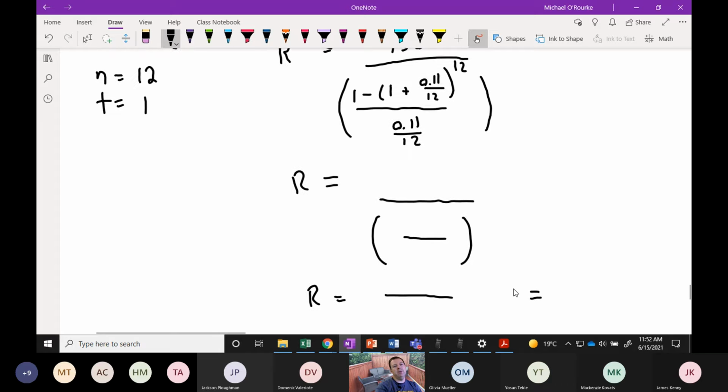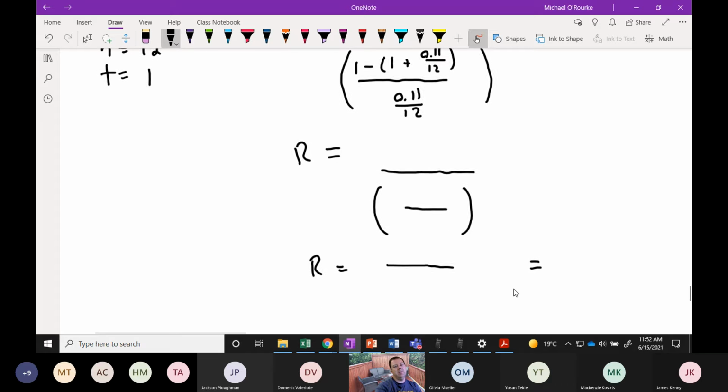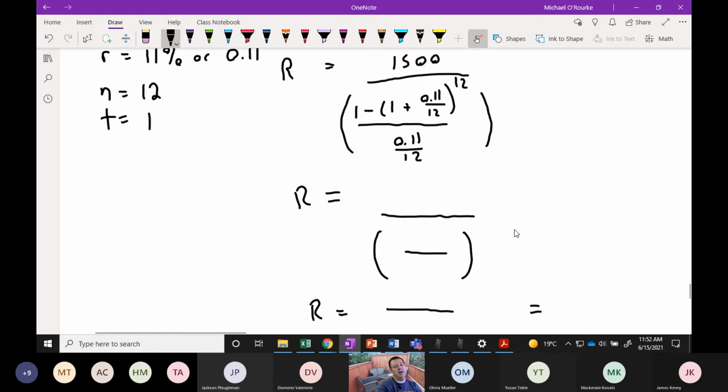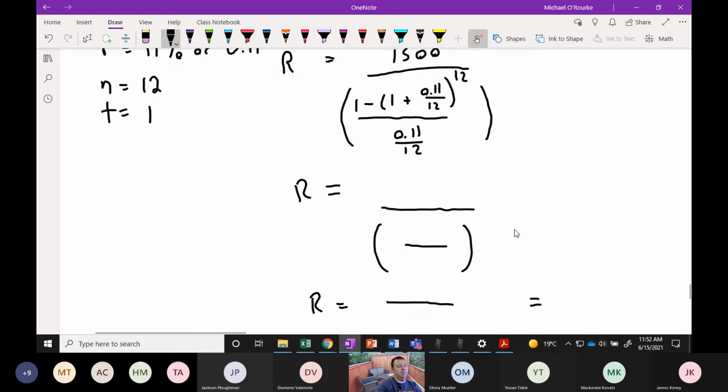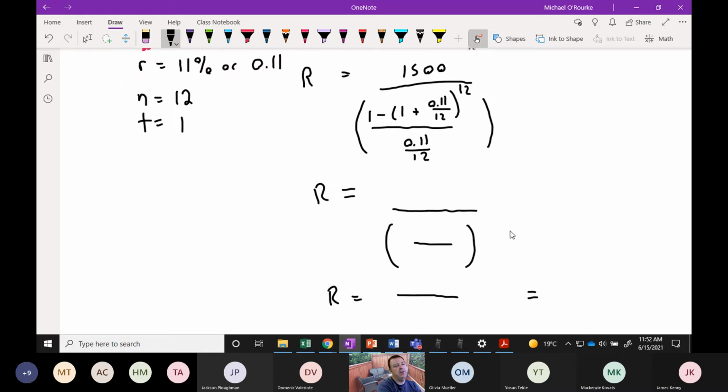Now, as I said before, if you use your calculator, also have your TVM solver there to double check your answer, right? So after you do it with your calculator, run it through the TVM solver, figure out if you got it right or not. And it might not be exact. It might, as long as it's in the same ballpark.